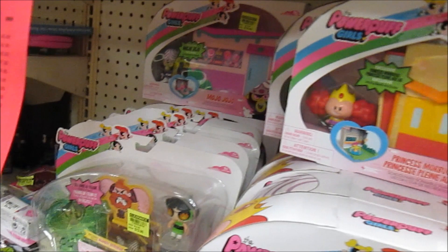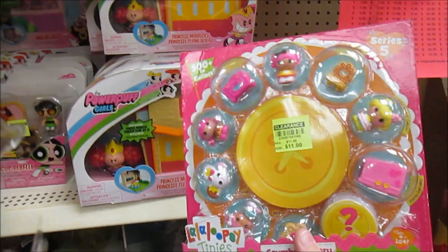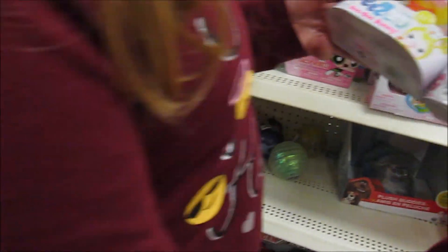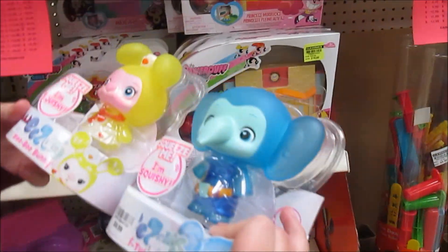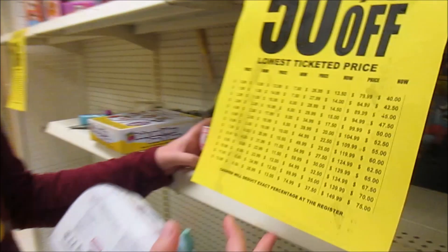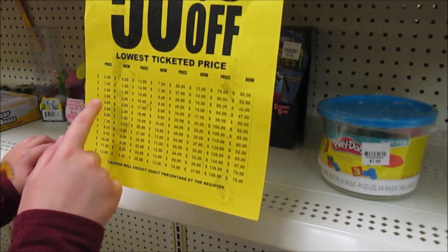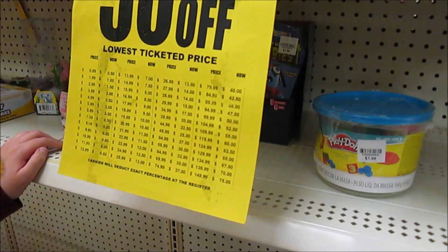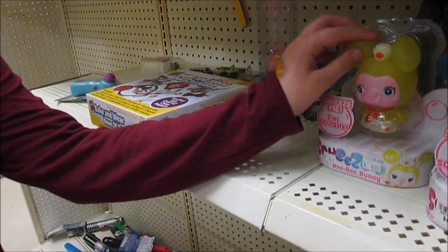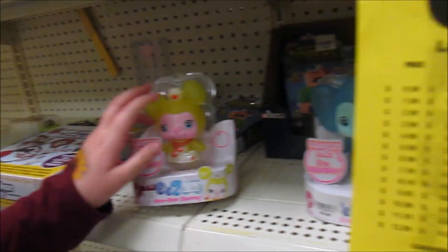Here he is — it's Tuff Tuff. We've got Tuff Tuff and Boo Boo. They're $6.99, and they have this handy little chart here to figure out the discount. So if it's $6.99, that means it is now $3.50. If we were collecting Squeezoos — which we're actually not — we got one. She's really cute, but there are only specific ones that I like.